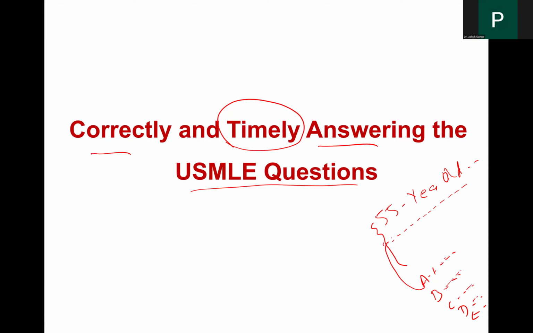Then you go back again and read the question stem again, because almost all questions are similar: 55-year-old, 35-year-old, 38-year-old, blah, blah. Then somewhere you find some systemic diseases. Then you read the options. But how do we tackle this and save time? Let's understand this. We don't need to read the stem first. We need to read the answers first.